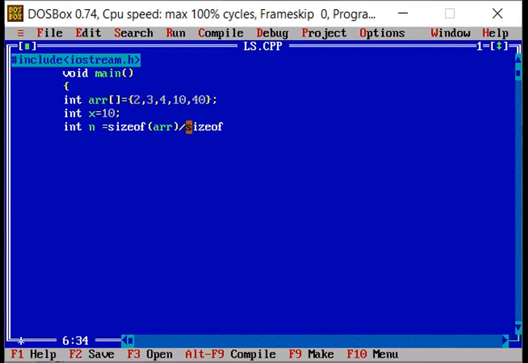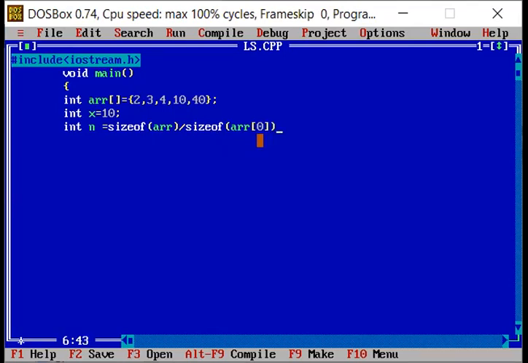So how many elements will be there? I'll use the size of the array divided by the size of any one element. So I'll take the first element only, and that will be arr of 0. The element at the first position, we need to find out its size, and using it, we'll divide the size of the whole array by this one element.